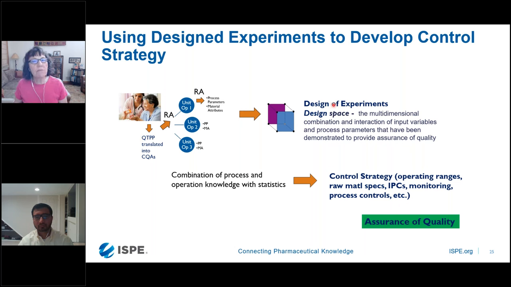Experimental design is the most efficient. So indeed, the FDA does mention the term multivariate in the FDA guidance. If you want a multivariate approach, the most efficient way from a business standpoint is to use statistically designed experiments. You'll maximize the information you get from each run.